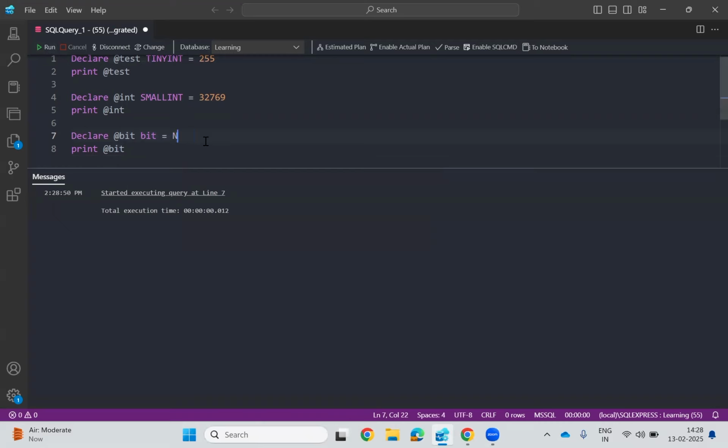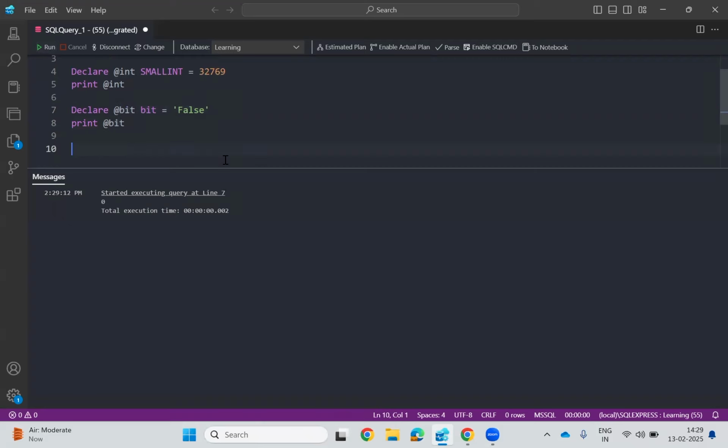Simple. Similarly, if you want to store true, okay, for true, it will give me the error, right? But now what happens when I convert it into a string, and here you can see it is giving me 1. Similarly, if I write false, it will give me a 0. Is it clear for every one of you?